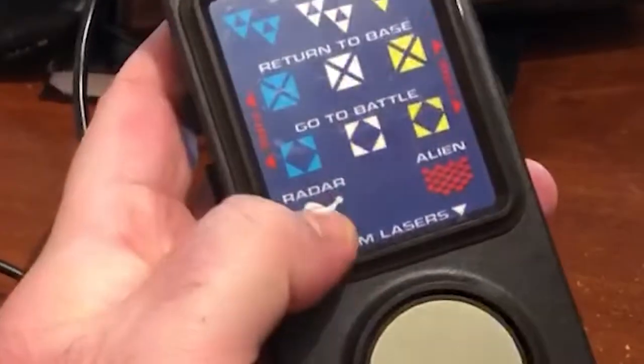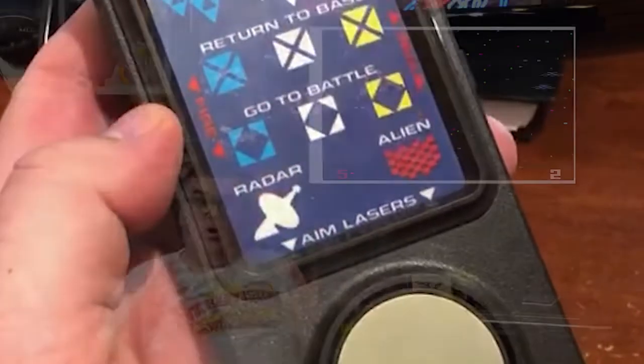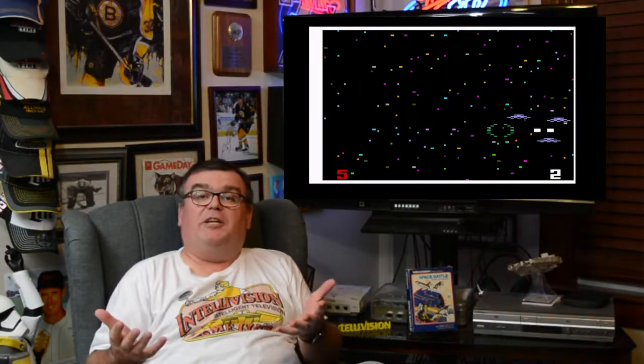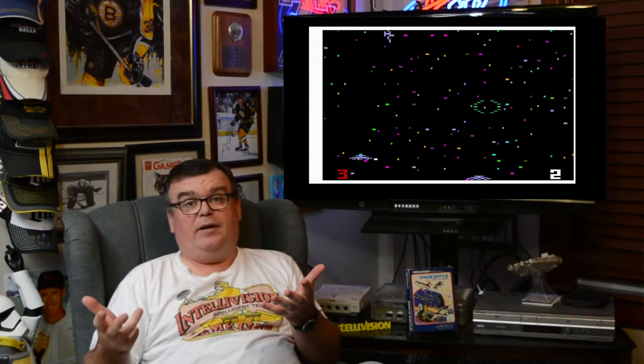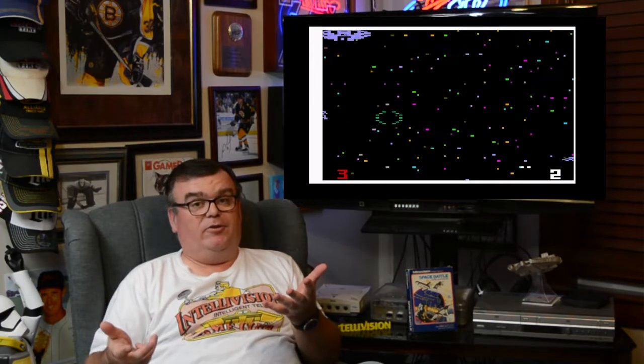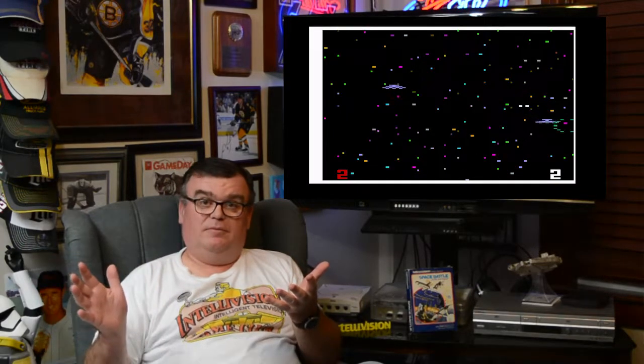screen. There's only 3 ways that can happen. And really, in the middle of a fight, there's only one thing you can do, and that's to hit the radar button down on the keypad, which is actually the clear button. The only other 2 times you go back to the radar screen are really pretty obvious. You go back to the radar screen if you blow up the last enemy fighter, or you go back to the radar screen if they blow up your last fighter and there's none left in your squadron.